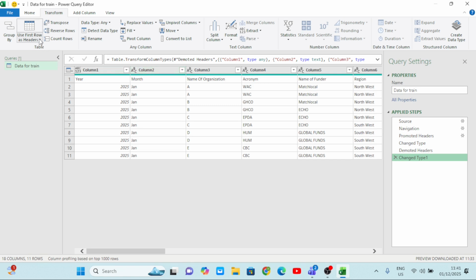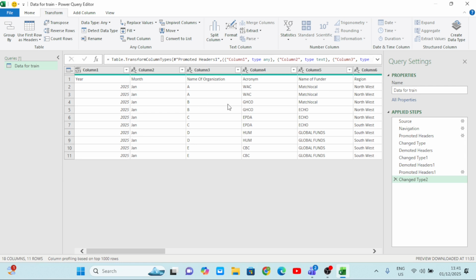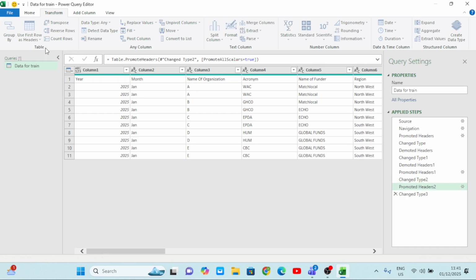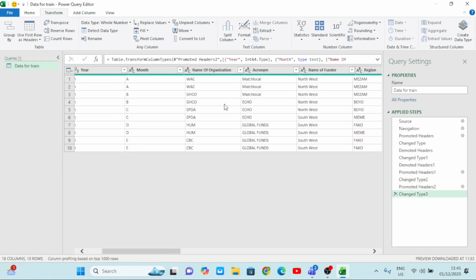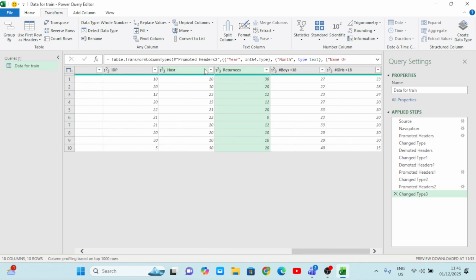I'll still go back to that very place and fix it. I say, no, use first header as row. No, sorry, use first row as header, yes, you see? And I click, and you see that it has fixed everything. I'll click again. Remember, I've clicked it twice to bring it down, so I have to click it twice to take it up there. So that's how you can fix your data. So I've just gone back and fixed my data.